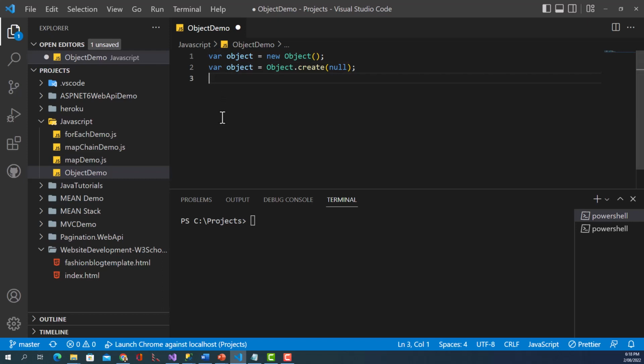Okay, and third method is, this was method 1, this is method 2, and this is a third method. It is by object literal syntax. The object literal syntax or object initializer is a comma separated set of name value pairs wrapped in curly braces like so.